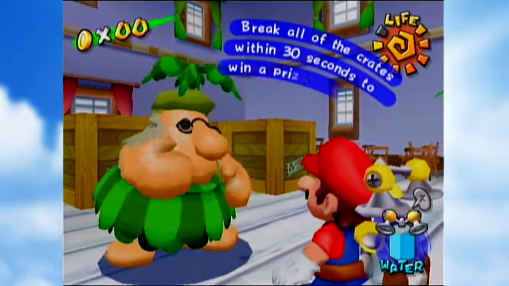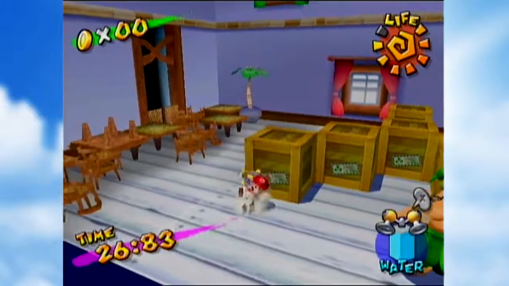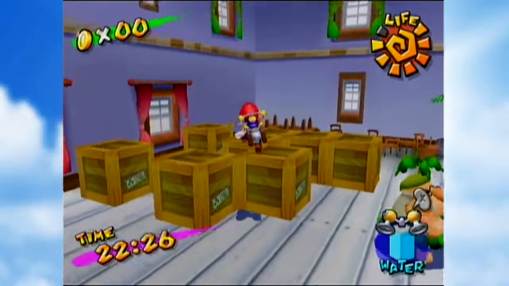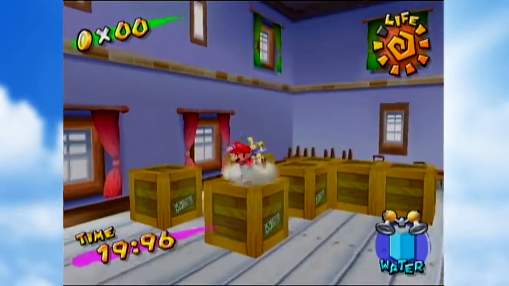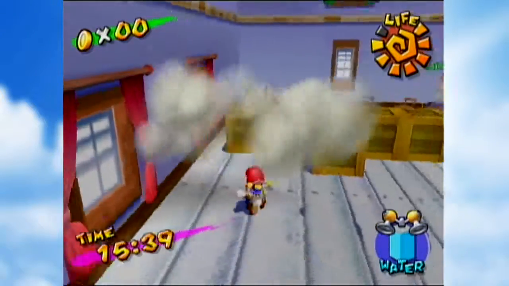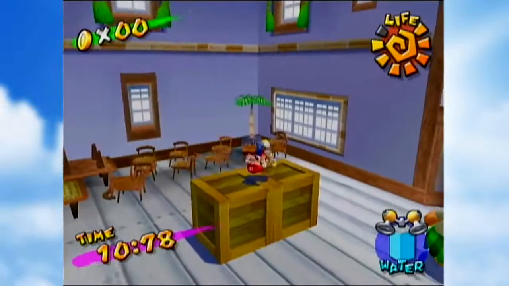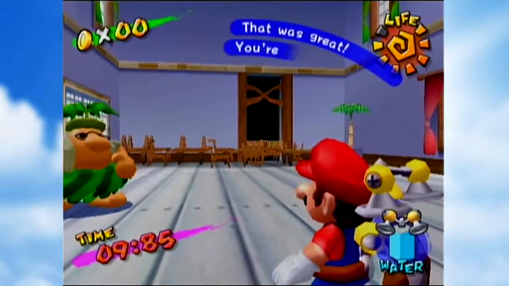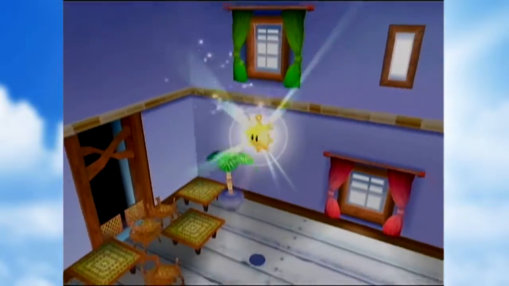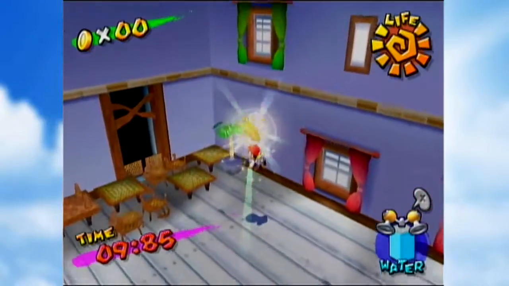So here's a little mini game. Break all the crates in 30 seconds. So don't be dumb like I'm being and break the crates. There's a lot of crates. Man, that's crate. That's crate, really. So this is kind of simple enough. This is basically one of the few minigames. There we go, that's how you be super efficient. So you get a shine, which is nice. It's a nice little minigame. It makes you feel good. It's like a pat on the back, like, you are good.